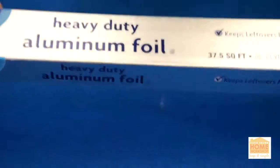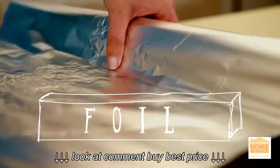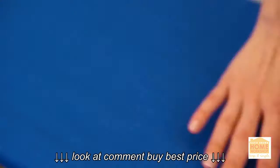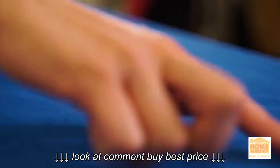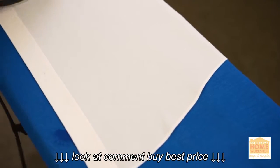Next up, you want to take some heavy-duty aluminum foil and line your ironing board underneath the ironing board cover from bottom to top. Crimp it down around the edges so you get a nice snug fit. Now you have your ironing board cover back on top of the aluminum foil, and what you've done is expedited the ironing process because you've created a layer underneath that reflects heat up into the clothing. Basically you're ironing from both sides at the same time.